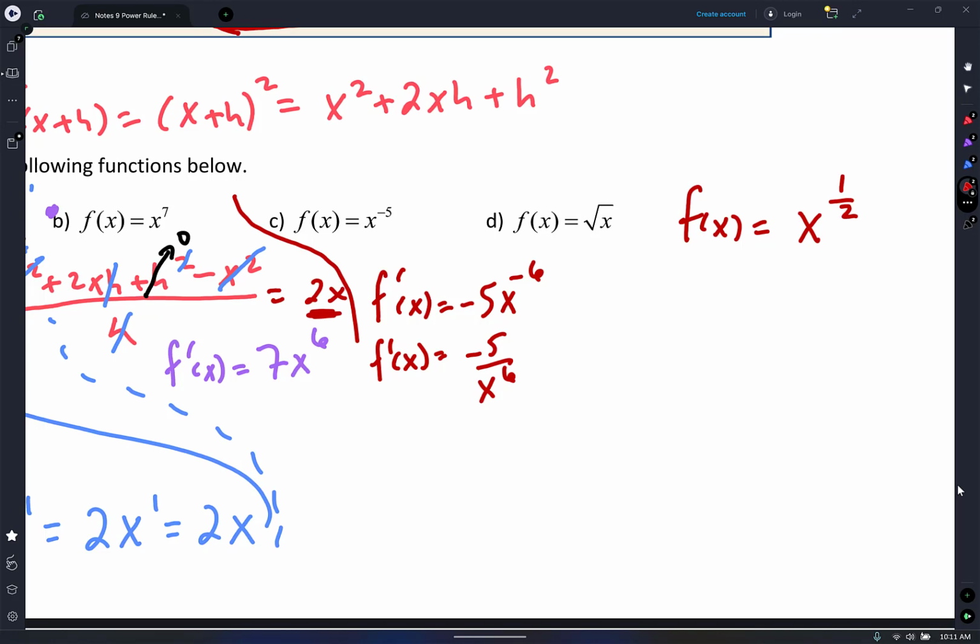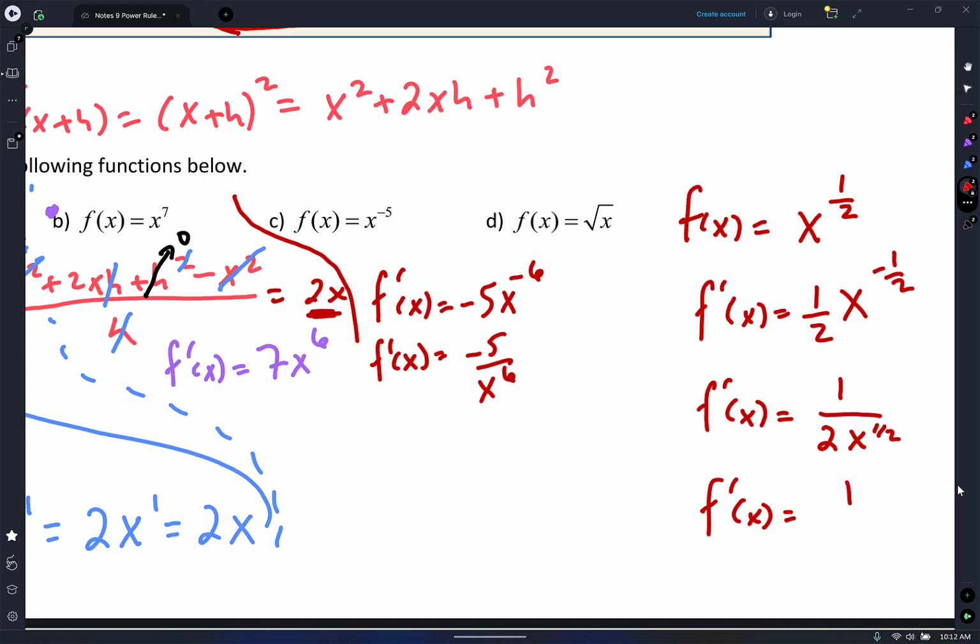All right. So next, how do I take this derivative? I drop that half. Drop it like it's hot. Okay, that was dumb. X to the -half. If I want to rewrite this, and I'll go slow, don't worry, if I want to rewrite this to look back like my original f of x was square root of x, I will write it like this. F prime of x equals 1 over 2x to the half. That's me turning it into a positive. And I'm writing a whole bunch more steps than necessary because I want you guys to have good notes. And then I'm going to turn that exponent back to a radical. F prime of x equals 1 over 2 square root of x.